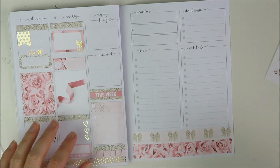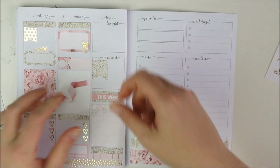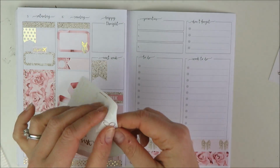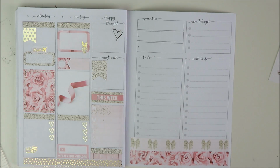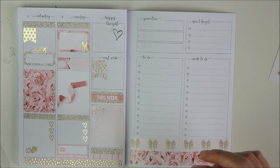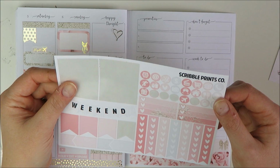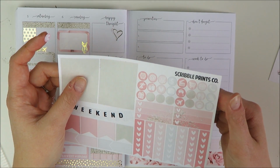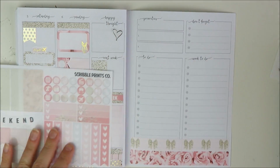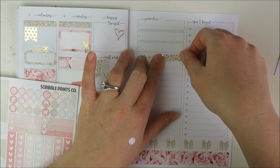And then I'm taking a flag from the Glitter Sampler, taking like a little heart from the Nikki Plans collab sheet, and I'm just going to bring in a variety of icons, things like various things I want to mark down, and just kind of use the extra icons that I have as decoration.